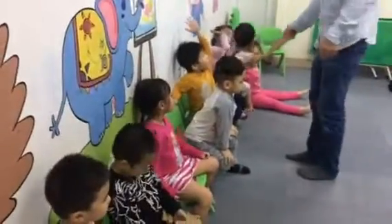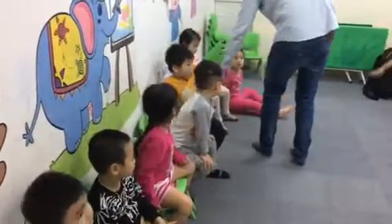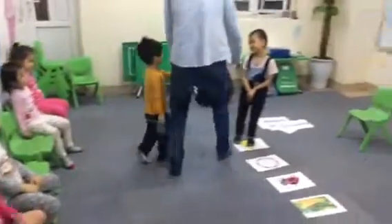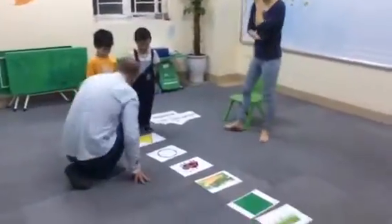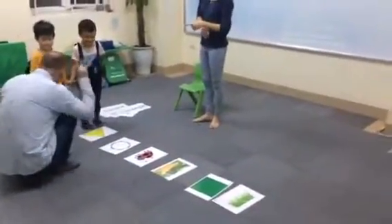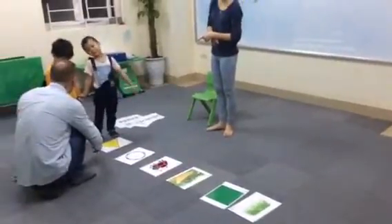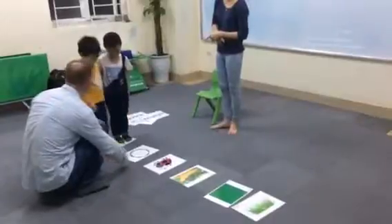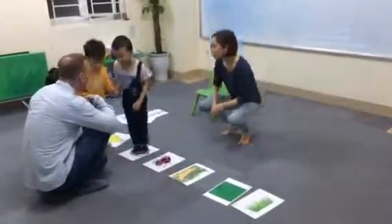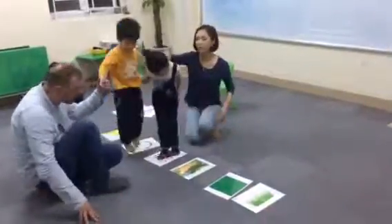Hold your hands. Hold your hands, okay? Let's go. Here we go — two boys, okay? Hold your hands, and we can jump together. Ready? What do you see? I see a... Try. Good. What do you see? A circle. I see a circle. Good. What do you see? Ladybug. I see a ladybug.